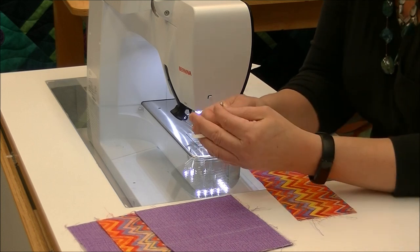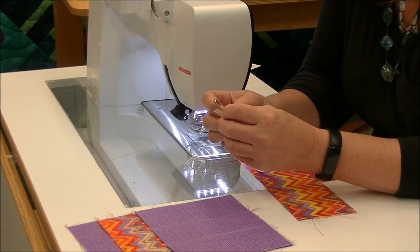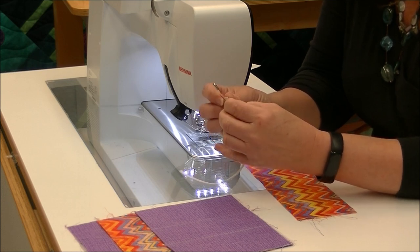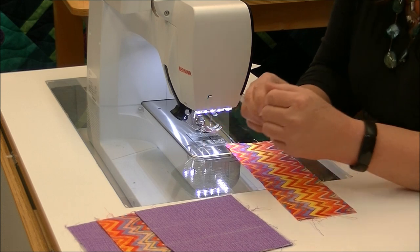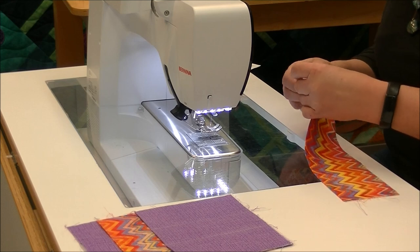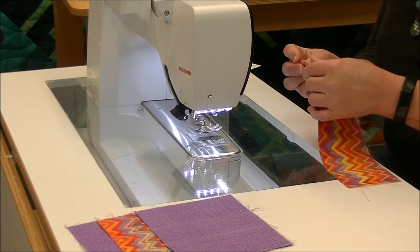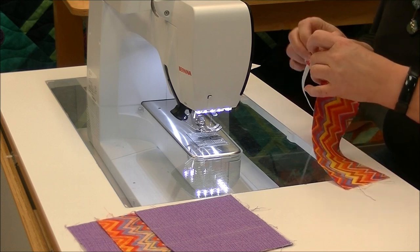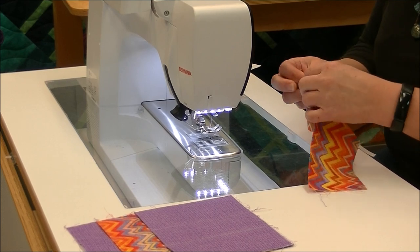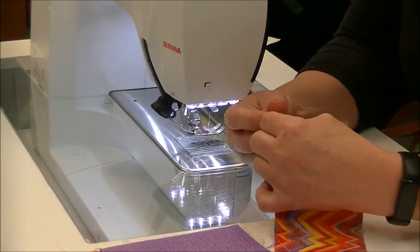and we are going to take a safety pin. The safety pin is just going to help us feed the elastic through. The elastic is 8 inches long, and so we're going to pop it in. And I am a fan of using a bodkin for feeding elastic, but in this case, with the half inch casing, a bodkin will not fit. So the safety pin is absolutely what we want.